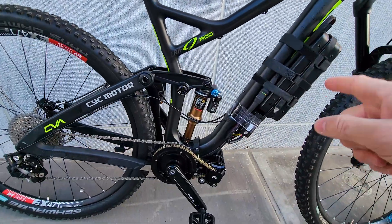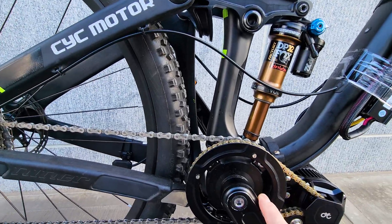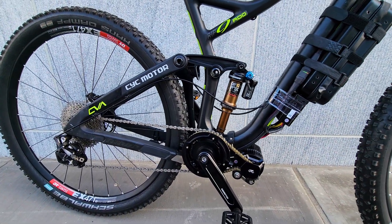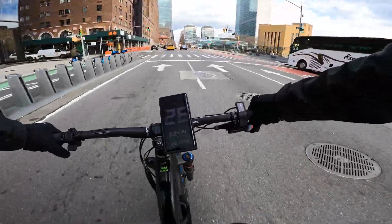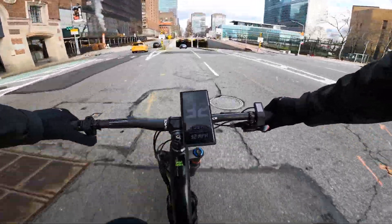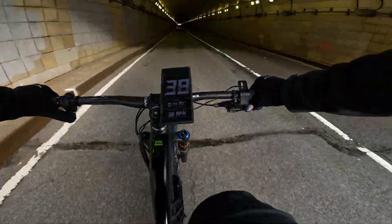Getting this kit with this battery and placing it on a commuter frame will be super cool. I like the power and the response. Right now I have a very small sprocket, so for trails it's perfect. If you want to commute and get more speed, swap for a bigger ring and it'll do so much better. Top speed: I reached maximum speed pedaling and couldn't push harder, ghost pedaling with or without throttle and reaching 39 miles an hour — which is insane. Getting a bigger sprocket will let you go way beyond that. You can also mount this kit on a road-type frame with a bigger crank sprocket for more range and faster speeds.